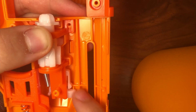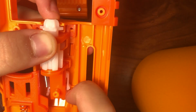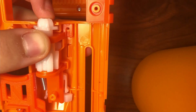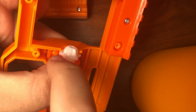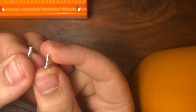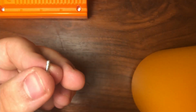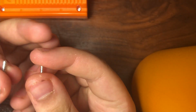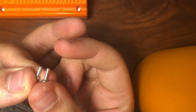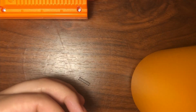So now, after I tested that this is still rotating, which it is, right here, I'm now going to put in that screw and that screw to keep this all in place. Real quick, the screws that I'm putting back in are the same as the shell screws. This is the one that came out of that hole inside. This is a normal shell screw from the rest of the blaster, and they are the same. So you don't need to keep them separated.